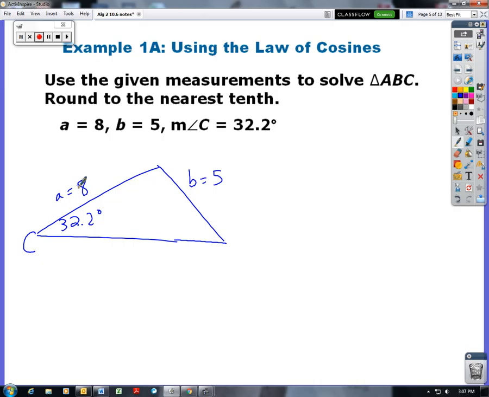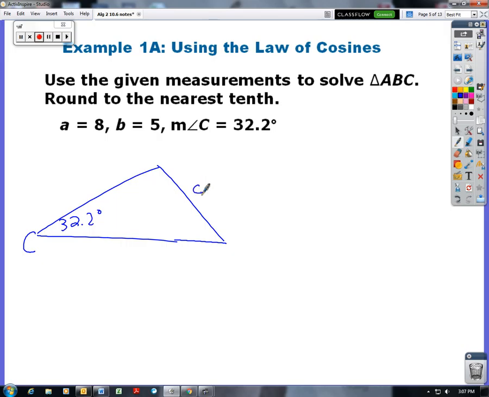So if this is little a, then this would be big A, little b here. Oh, I didn't draw that right. What am I thinking? Oh my goodness, that's embarrassing. That is not even close to being drawn correctly. Okay, well, we can fix that. I'm a little embarrassed I made such a silly mistake.